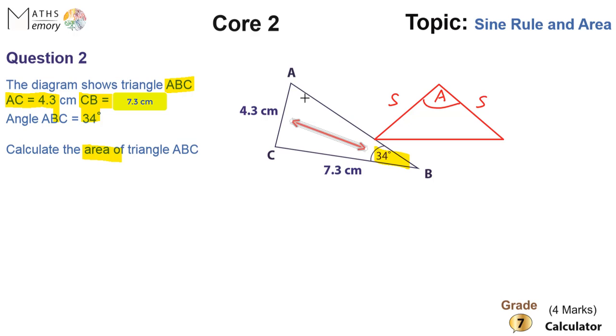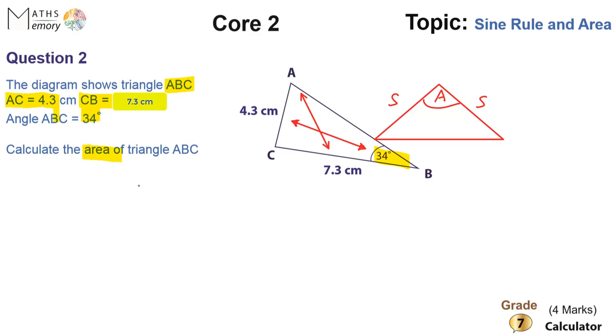Let's straight away look at this. We have a full pair and we have a half pair over here. We have 2 clear signs that we could use another idea called the sine rule. Not the sine area, but the sine rule, okay? So a full pair and a half pair. So let's see what we can do with this.